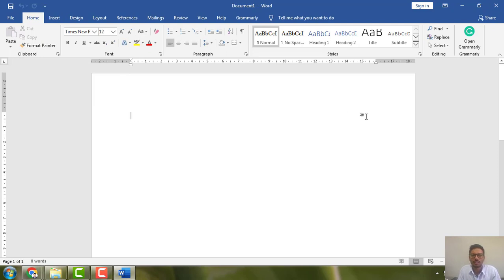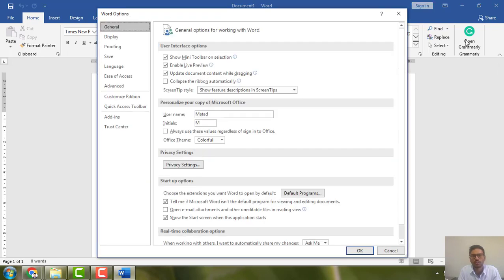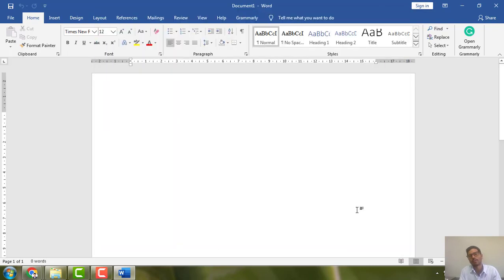Some preset I already made, where you can see that the Times New Roman is my default font, and all those things can be adjusted in the options. You can go and you can choose your options, whichever the default things you want. However, you can change it later, or dynamically you can change it.